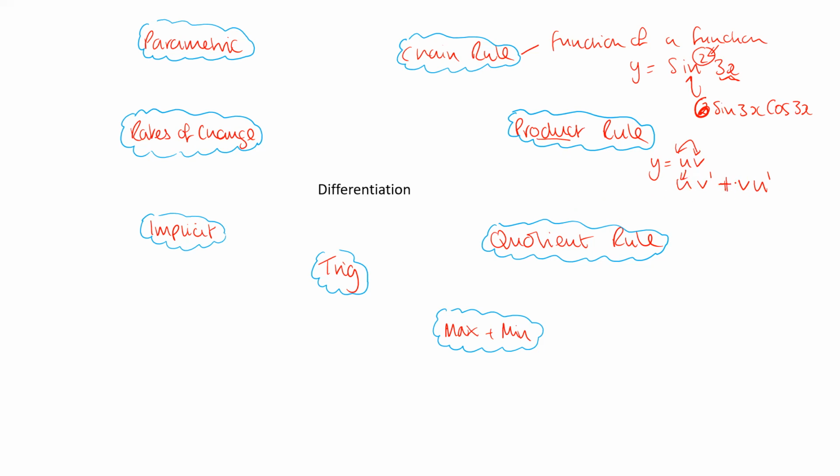That's the easier one, and that kind of lends itself to when we're doing a quotient, which is u over v, which starts the other way around. That is going to be bottom diff top minus top diff bottom all over bottom squared. So they kind of just roll off my tongue rather than writing them down. You do get the quotient rule on the formula sheet. You don't get the product rule. So max and min, that's where dy by dx is equal to 0.